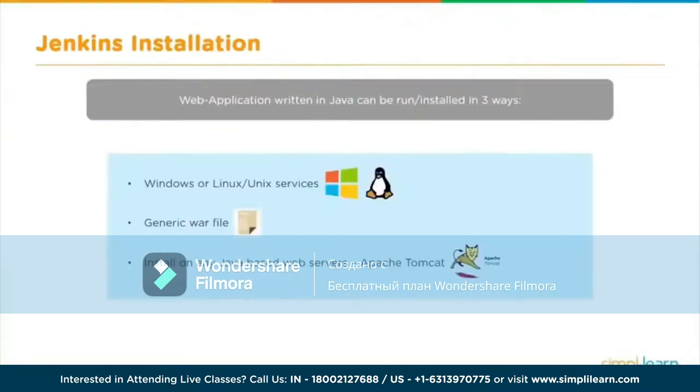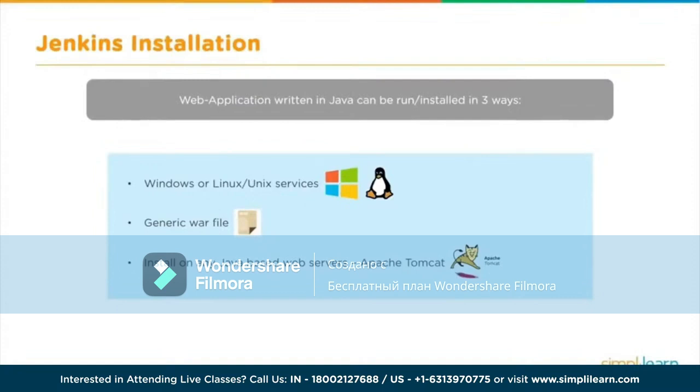Jenkins is a web application that is written in Java, and there are various ways in which you can use and install Jenkins. I have listed three popular mechanisms in which Jenkins is usually installed on any system. The topmost one is as a Windows or Linux based service. So if you have Windows like I have, and I'm going to use this mechanism for this demo, I would download an MSI installer that is specific to Jenkins and install this service. Whenever I install it as a service, it nicely installs all that is required for my Jenkins, and I have a service that can be started or stopped based upon my need. Any flavor of Linux as well.